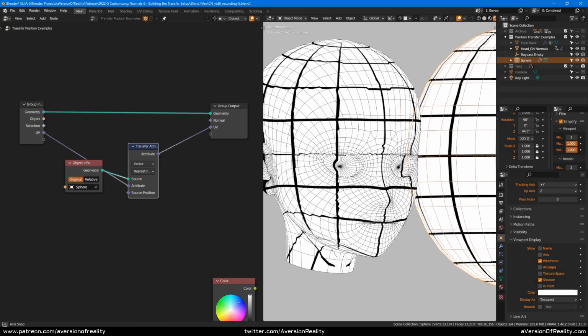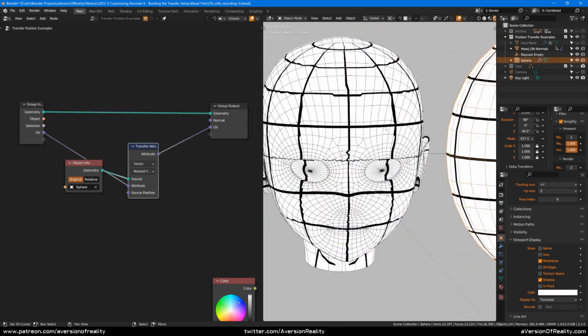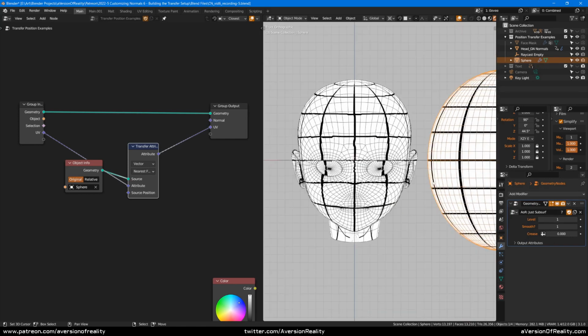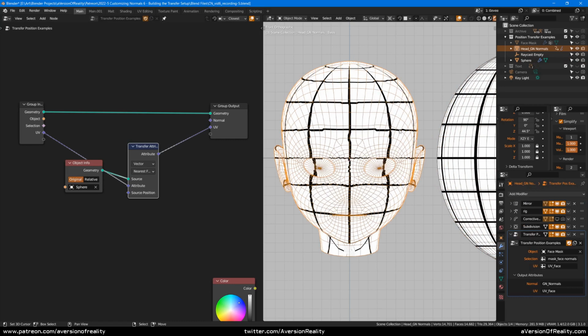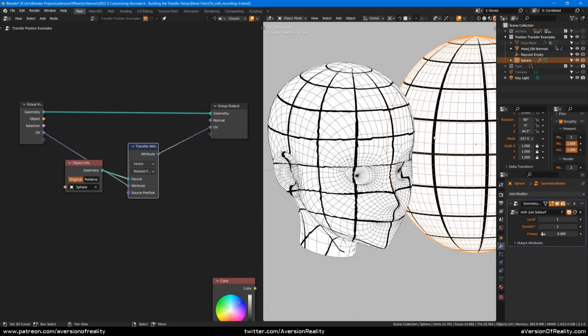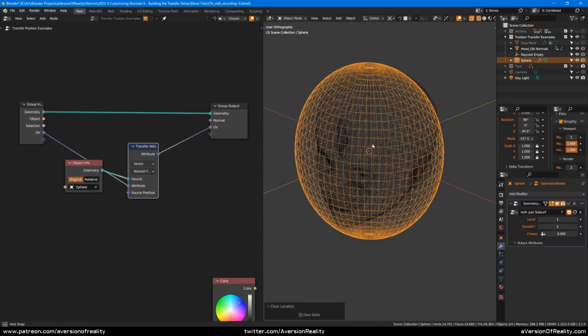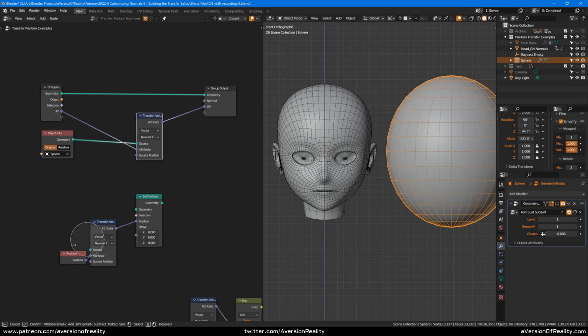And, oh dear. So this is the kind of distortion we really don't want to have. And we can try a subsurf on it. Doesn't really help that much. We've got a subsurf on the head already, and it's still this bad. And that's because we just have such a giant air gap. So let's see if we can close it by transferring position.